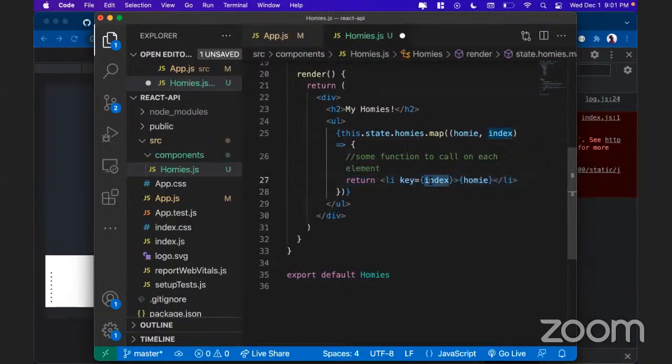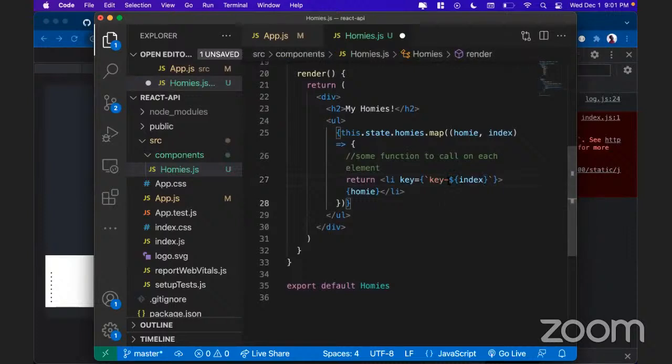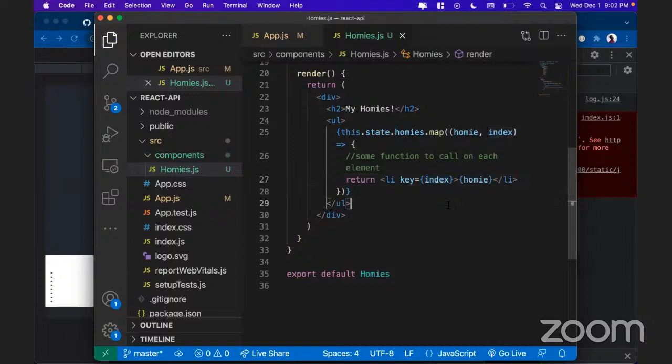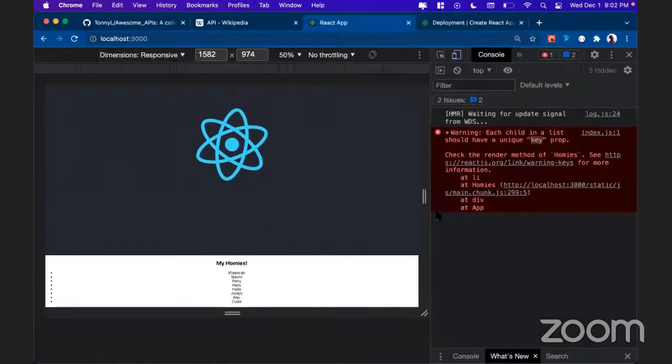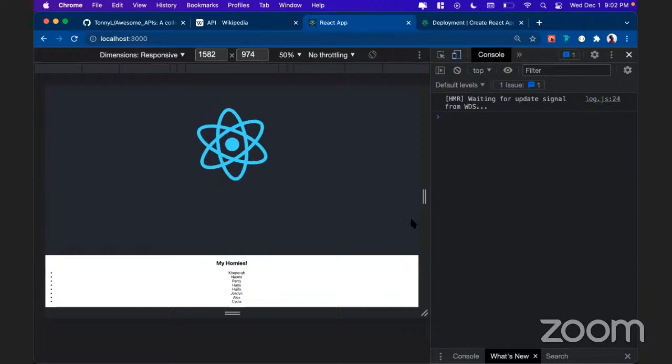You could add a string and pass the index as a part of the string, and give it something more unique. But you don't have to do all that. You could just put the index and it'll stop yelling at us. There it goes. So cool. Just wanted to show you that real quick.